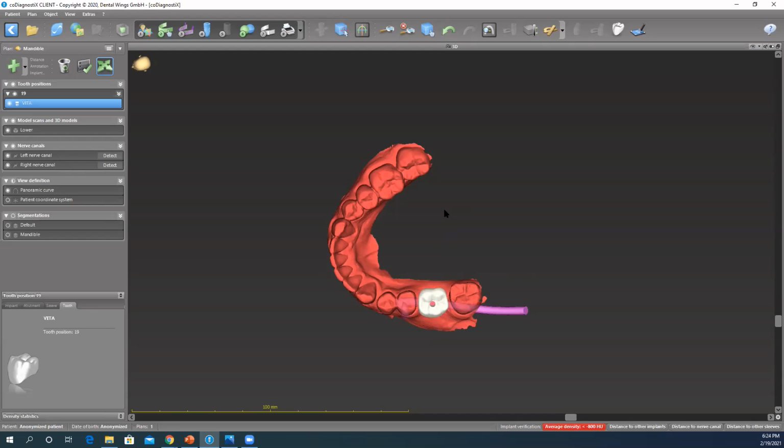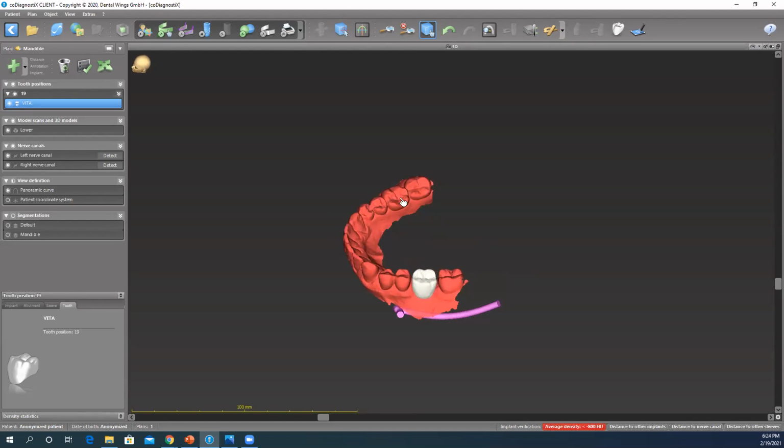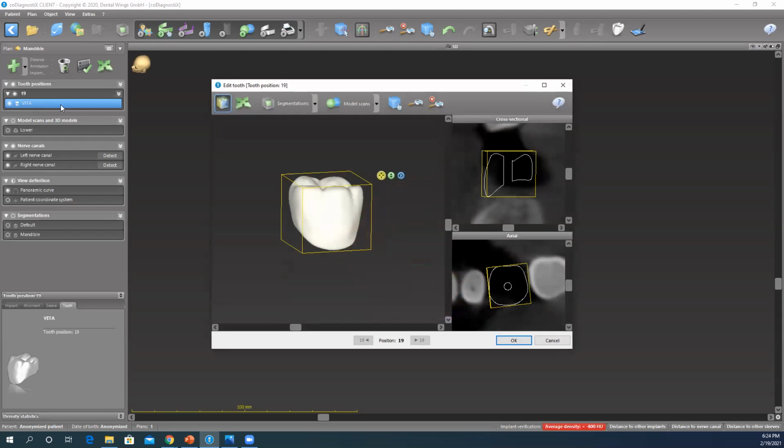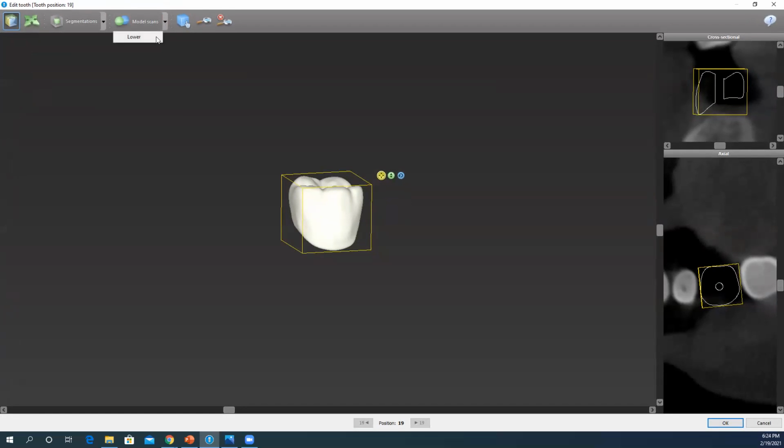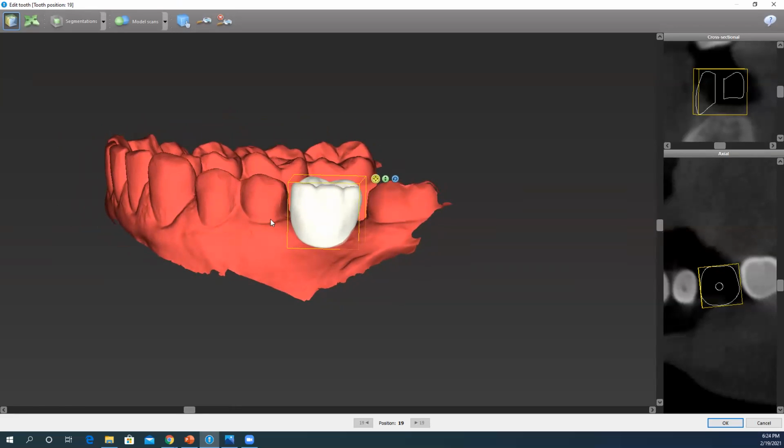Now, I'd like to pay extra attention to my crown. I like to follow the occlusal planes, check on the inclination of the adjacent roots or teeth, and also check on the contralaterals. So using the move and turn is only going to limit my crown adjustments to movement and turning. Now, there's a more detailed window to adjust the crown that Co-Diagnostics provides. To open that window, you need to double click on the tooth icon, load the model scan again, and you'll be presented with the tooth and a cube around it.